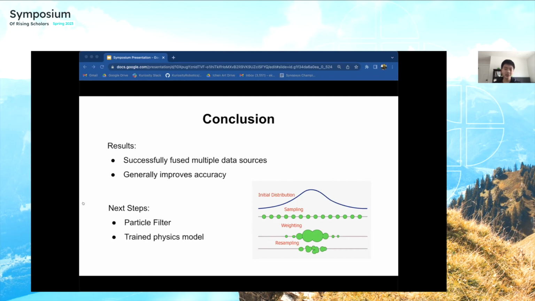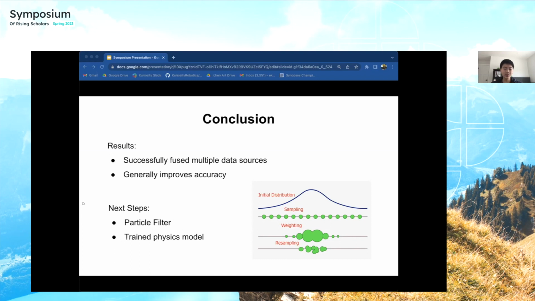The next steps are to implement an EKF on an actual physical robot instead of a simulation. And on the physical robot, you would need a more realistic model that also includes acceleration in the state and takes into account other factors such as friction and motor voltages. And a more advanced physics model can be obtained by training a machine learning model with human driving.